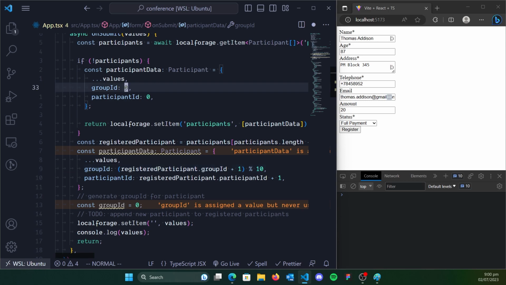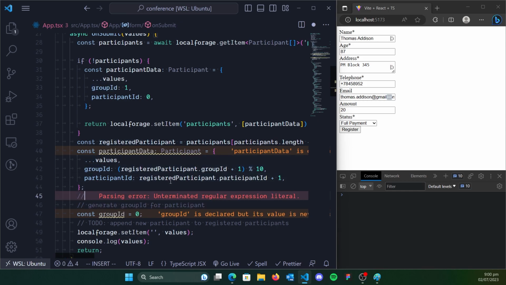I also noticed that I made a mistake over here. This one is supposed to be 1. And there's a slight problem with this calculation that we're doing over here. If this group ID is 9, so let's say it is 9 + 1, this is going to give us a total of 10. But 10 modulus 10 is actually 0. But there shouldn't be any group ID of 0, but rather it should be 1.